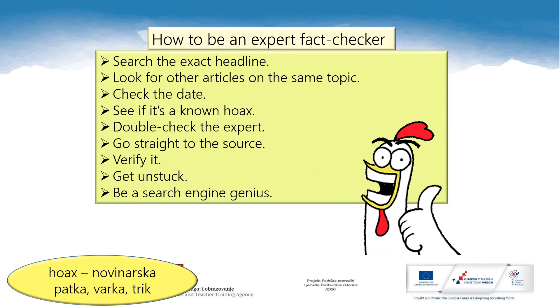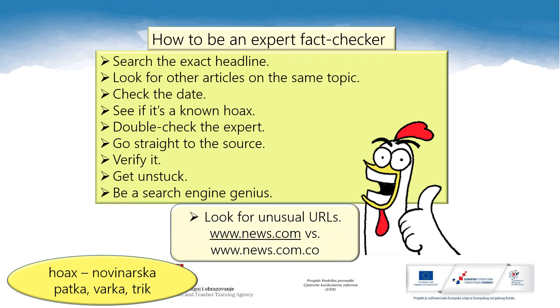And we're back. Let's compare. Search the exact headline — Google it. Always check if it's a new story or did it happen a long time ago, so check the date. If a story sounds suspicious, check it out. Double check the experts. If the article is one-sided, that's a sign of potentially biased reporting. Go straight to the source — a reliable news story should say where all the facts came from. If you think something's wrong about the story, use other sources — look it up on another search engine. And look for unusual URLs — if they end with something like .com.co, there might be something fishy about it.